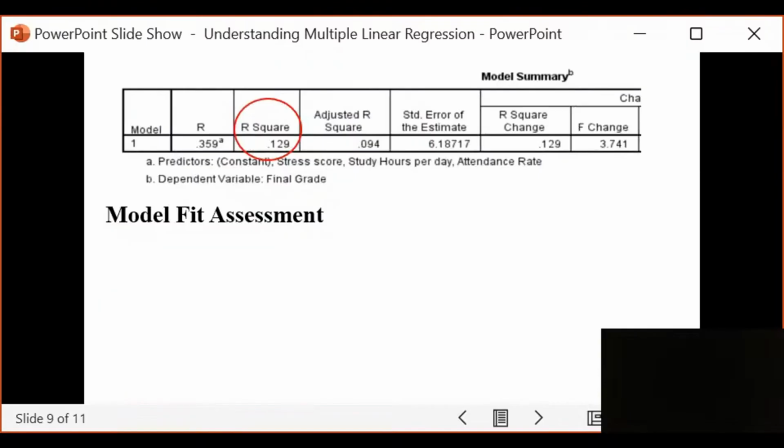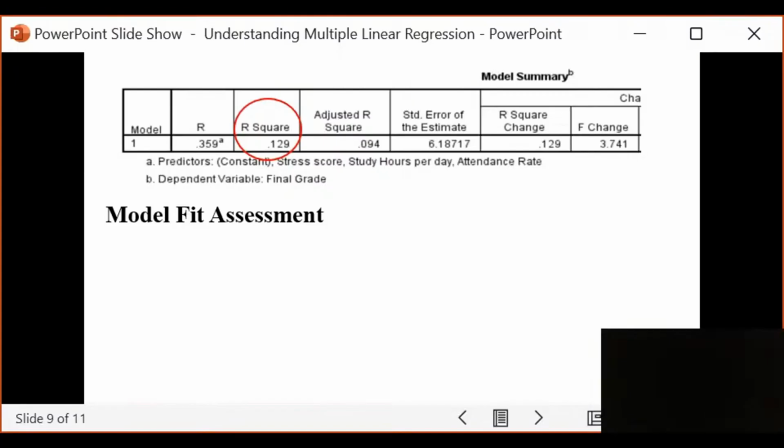0.012. Now, let's talk about the R squared or the coefficient of determination. This is also very important in as far as analyzing the relationship between the dependent and independent variables is concerned. Kailangan nating i-interpret din ito. Okay? Kasi kanina, ang sinagot lang natin is gaano kalakas yung tatlong variables as predictors. How strong are they in predicting final grade?